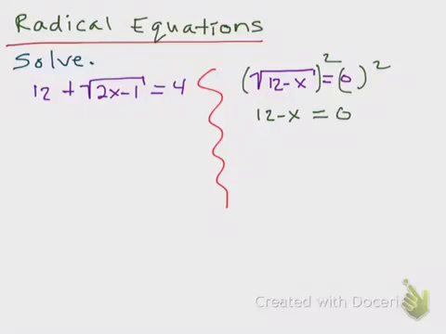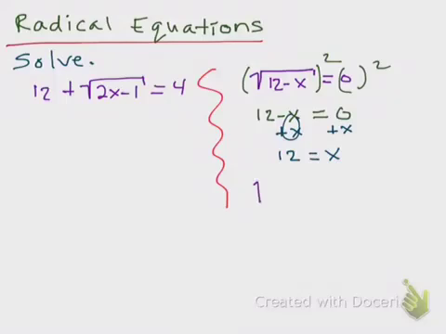Then I get x by itself, solve for x from here. Not too bad. I'm going to actually add x to the other side because he's negative and I don't like him to be negative. And then we've got 12 left on the left side and x on the right side. 12 equals x, or x equals 12. Okay, cool. So let's check it and make sure it works for sure.